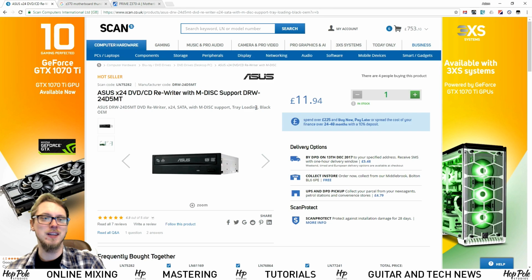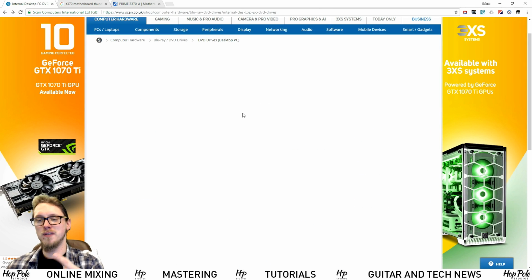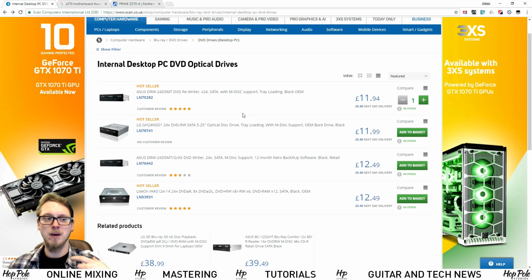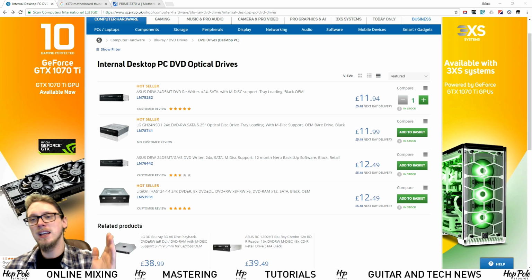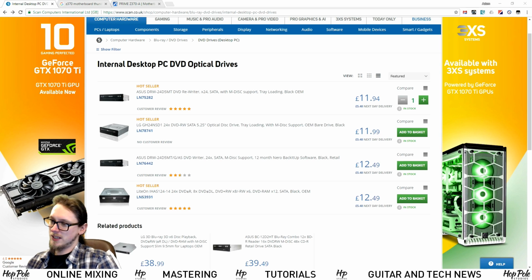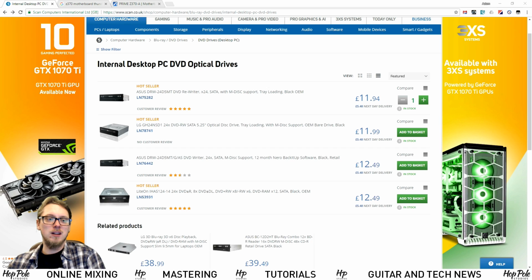Just be careful if you get one second hand, because quite often the motor or the laser might be dusty or full of gunk. I think for a machine like this, you are better off buying one new. And it'll probably almost never get used, but when you've got a client who says, that's great, can I have a CD? You'll be thankful you've got one. It's something that's cropped up for me a few times. It's maybe 2 or 3 times this year that I've had to give a client a CD. But when I've needed to, it's been useful.